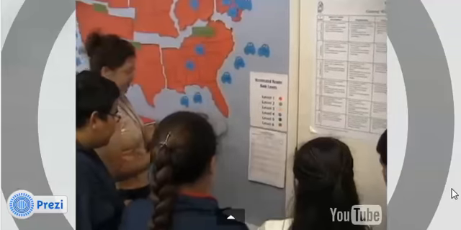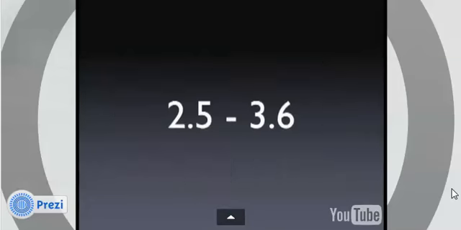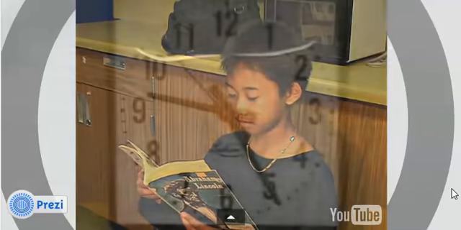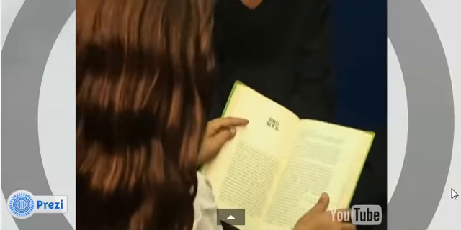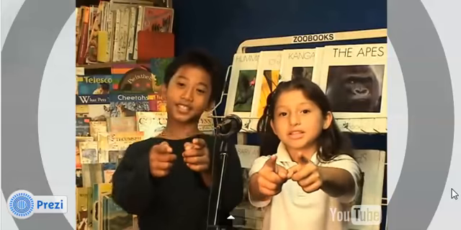And your teacher can show you how you are doing each week with the class diagnostic report and your AR goals chart. So remember, pick books in your reading range. My ZPD is the key. Read a lot, at least an hour a day. Read carefully, maybe 2 or 3 times. Think and talk about what you read. We want to be successful, and you want to be successful. Try to meet your AR goals.